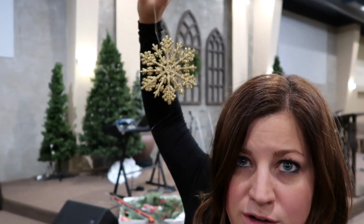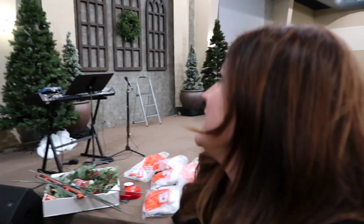Let me grab one. So this is what the snowflakes look like right here. I was gonna hang a bunch of them above the trees and windows, kind of like in an arch. And so I still am thinking about that. It's just so pretty and simple right now that I don't know if I want to take it over the top. And I think if I did a couple thousand of these, which is what I was initially thinking, it might just look like too much. And I don't know if I really want to go that route this time.